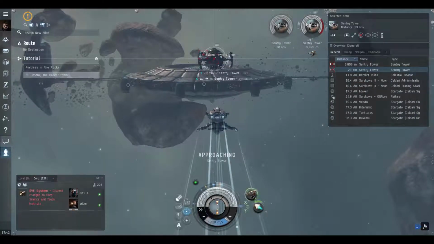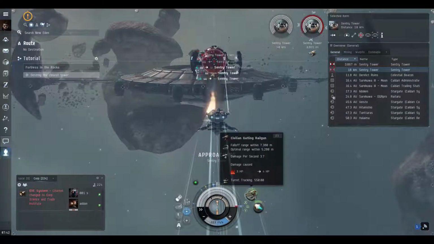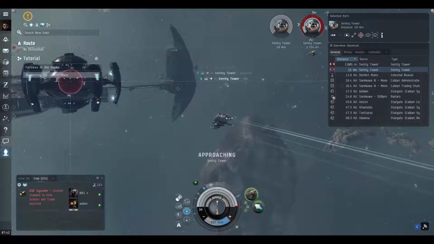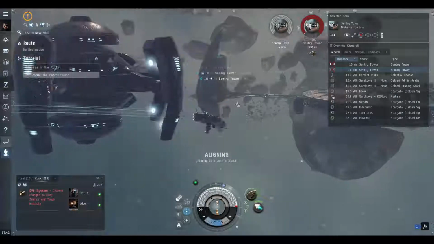And then you want to stay within range of your gun. It's going to show you your falloff range is 7,000 and your optimal range is 5,000. So you want to stay within 5,000 meters of the enemy with these guns. You're going to be getting better guns with longer range later, so you won't have to go up close to the enemies like this.